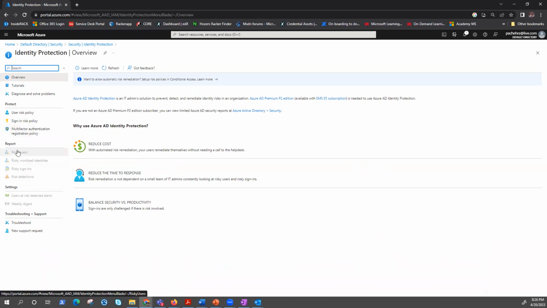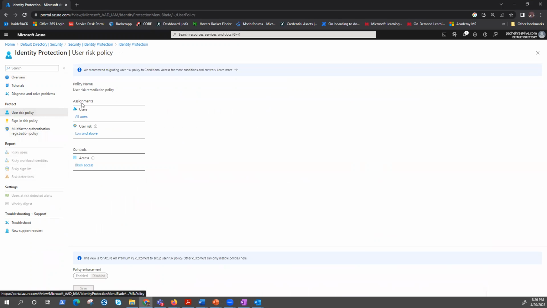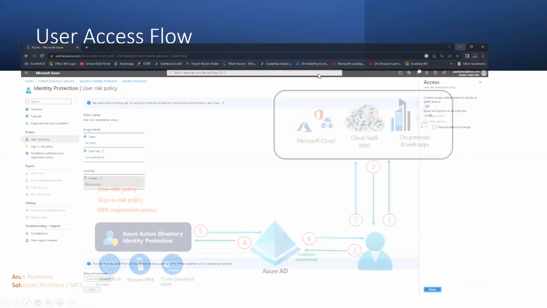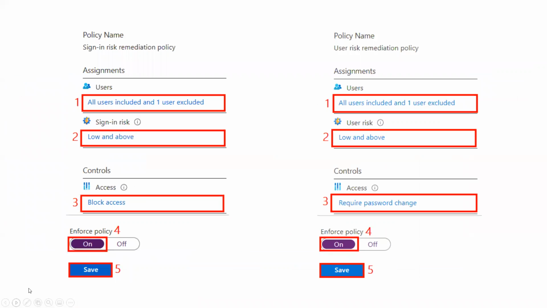Here are the reports. Right, you need to add the user risk. That's how it can be set for all user risk: low and above, medium and above, or high. And under access control, we have block or allow access, and require password change. That's how we can configure this, but I do not have the license to show the practical, but I do have the screenshots that can help you.